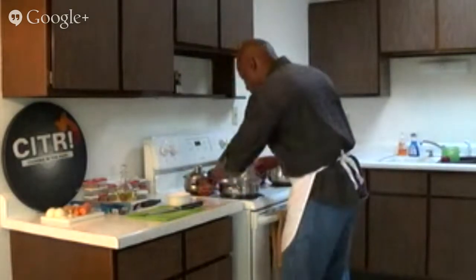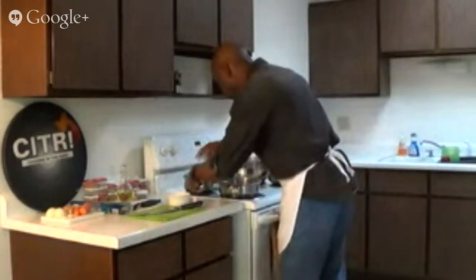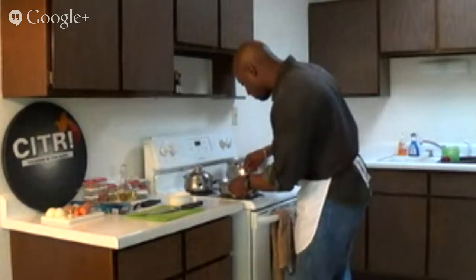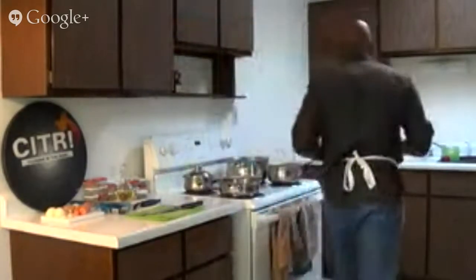Now, let's see if that trick's going to work. Let me check my broth here. That's coming along, melting nicely. Now, the broth is unseasoned, so I'm going to season it with salt once it's nice and melted. Everybody's happy. Everybody's doing their thing here.